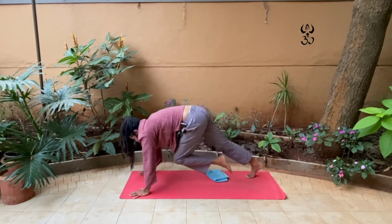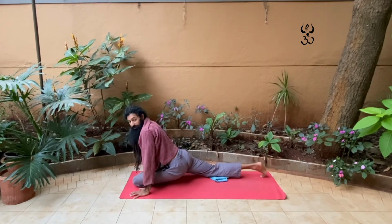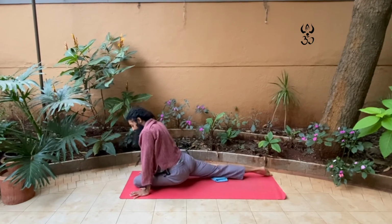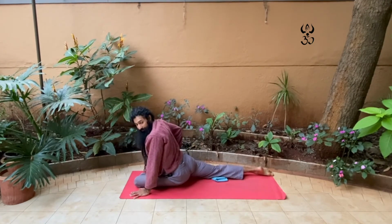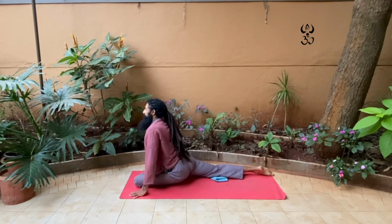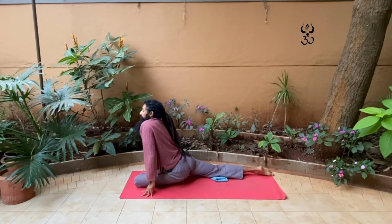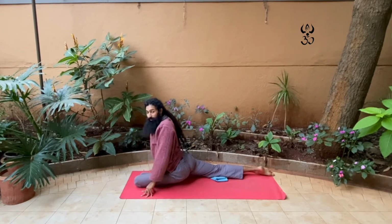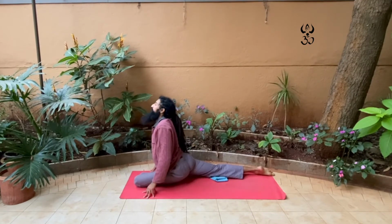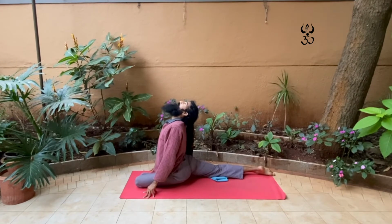Inhale, bringing the left knee forward, in between the hands, coming into pigeon on the other side. Keeping your hips squared here once again. Again, if you're already here upright, that's great. Otherwise, if you want to increase the stretch, you can open your shoulders and exhale, bending backwards.